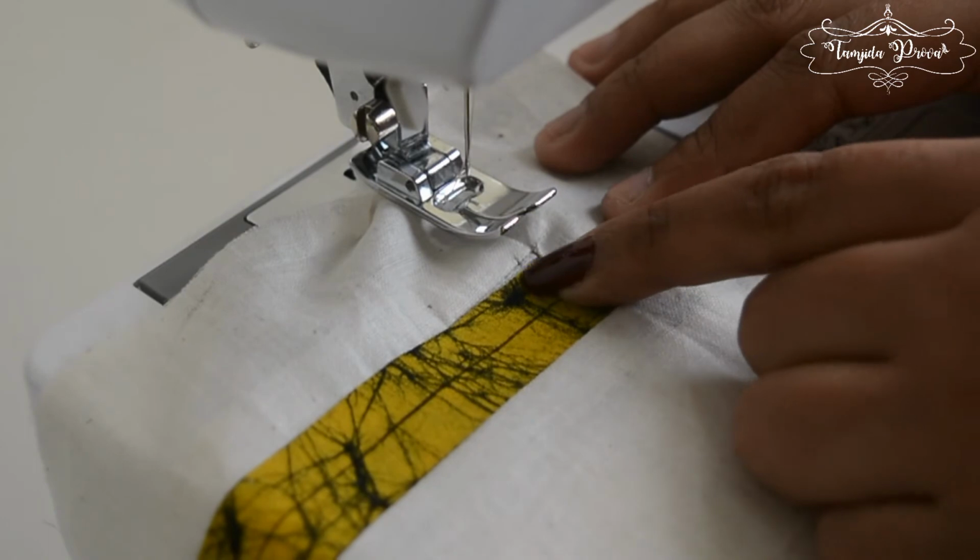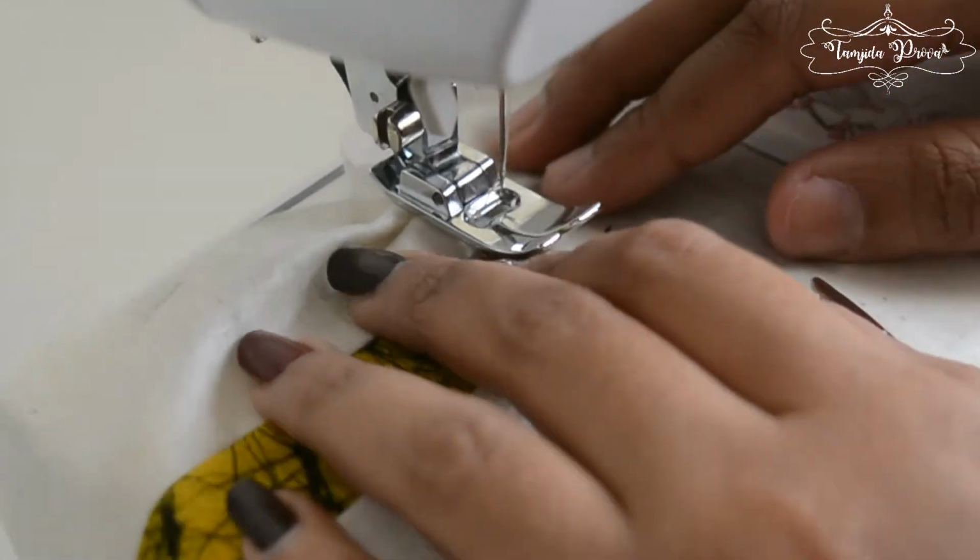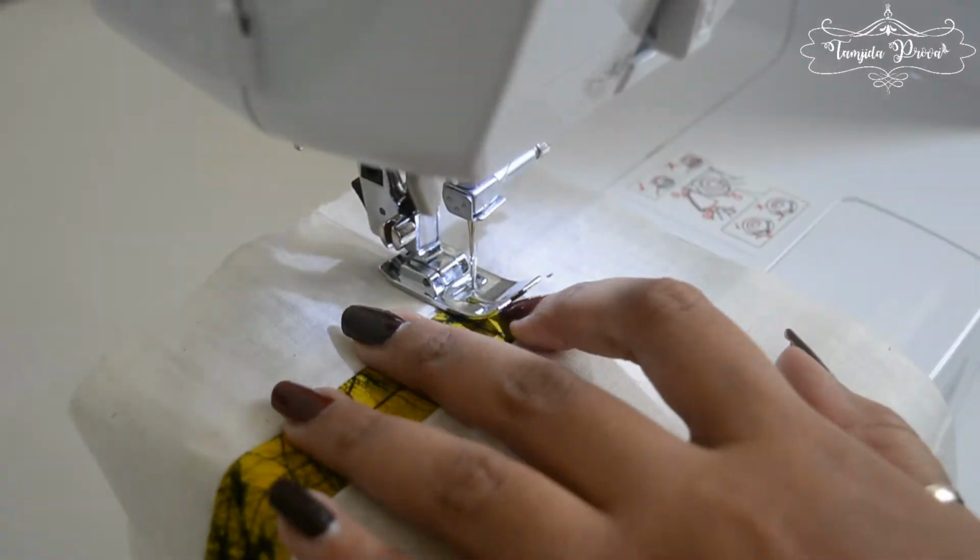Now we need to do the top stitch only on the two sides of the welt, and then we are done.